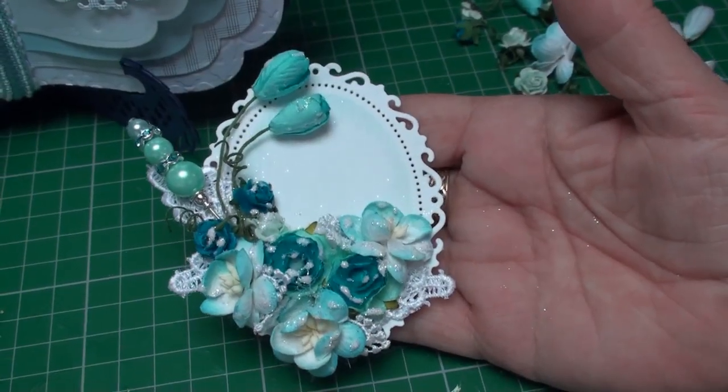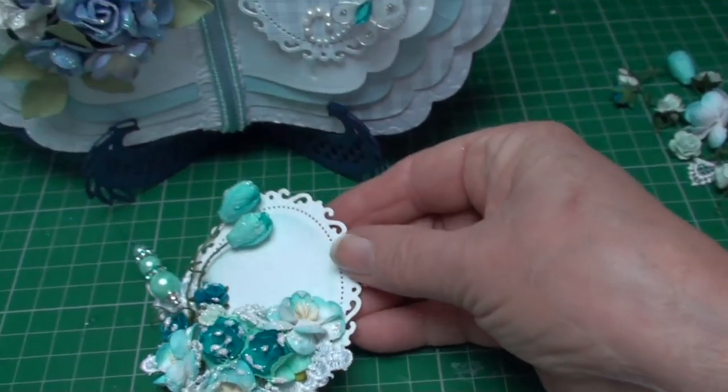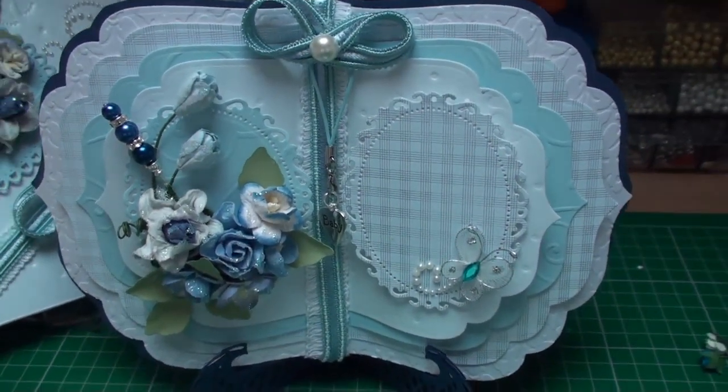So there's the finished corsage ready to add to your cards, and this is what it will look like when you've added it to a card of your choice.